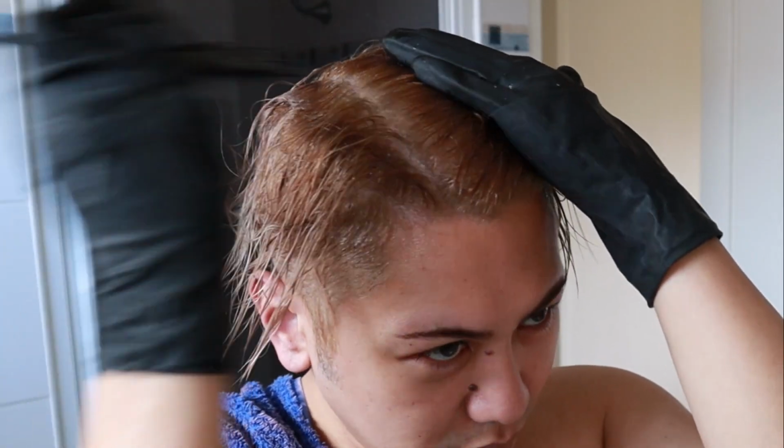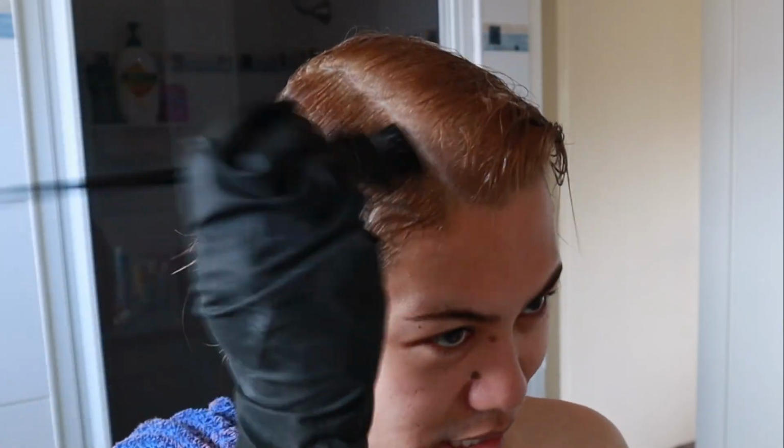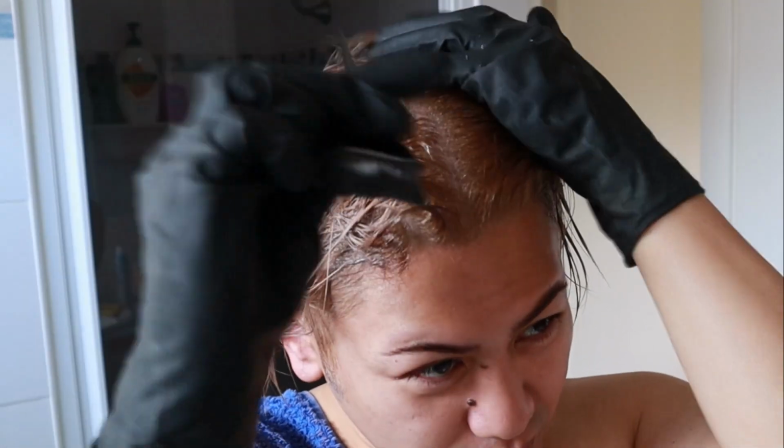I think a shadow root is just so flattering and so natural. I feel the whole really blocky colour isn't very on trend at the moment. Don't get me wrong, some people really rock the whole block blonde or whatever colour they're wearing, but I feel like a nice shadow root, a little bit of gradient always just looks so nice. Again, I'm just taking sections. They're not super precise, but I try to make sure they're quite thin slices, that way the toner has a chance to really evenly distribute.